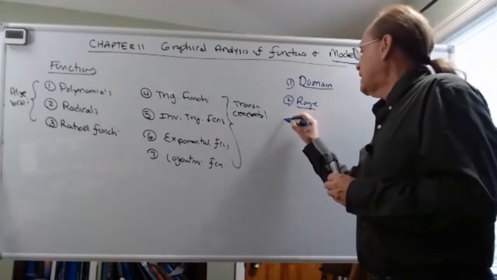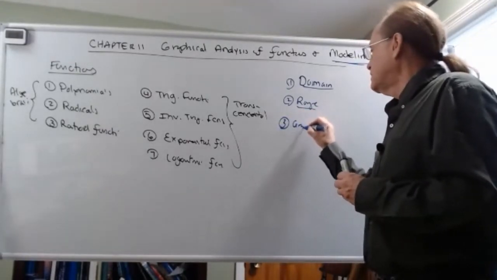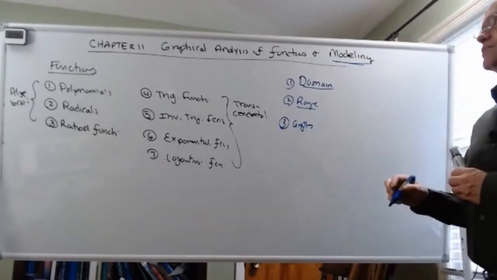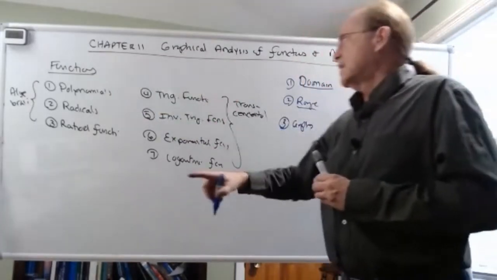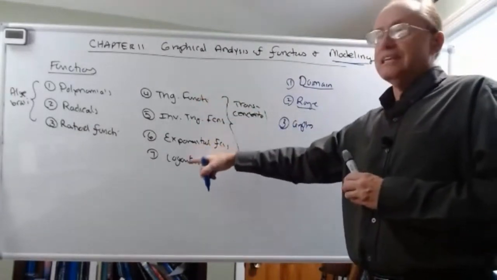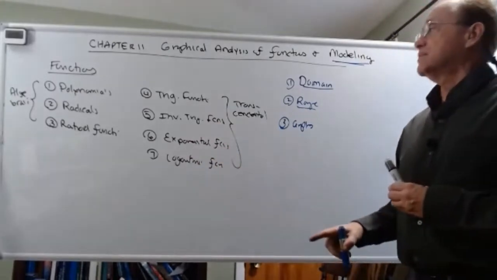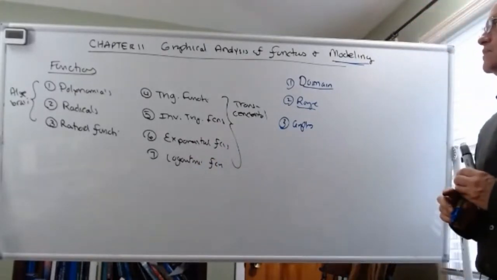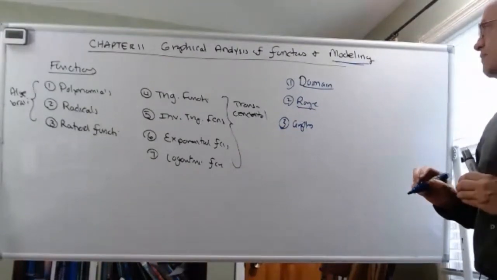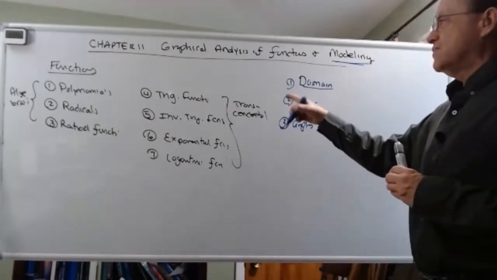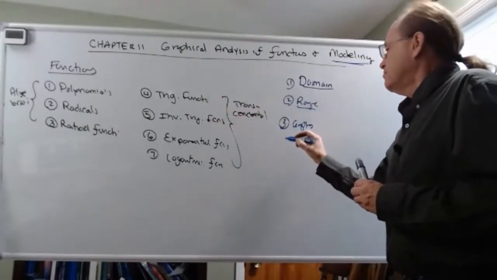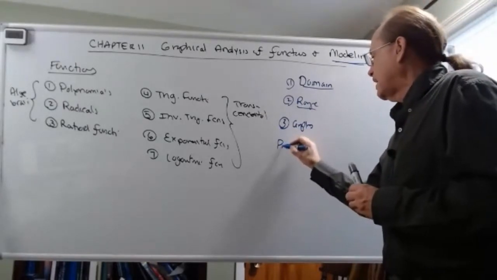We looked a little bit about the graphs. We talked a little bit about the graphs of each of those. So you have a general sense for what a parabola looks like, what a sine and what a cosine look like, what an e to the x and what a natural log of x look like. So we have some general ideas about those functions, but not a whole host of information. We just introduced them in a little way. So we introduced these basic features related to the graphs, and then we did a lot of properties after that.